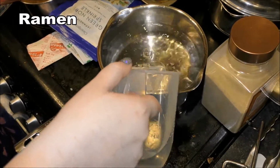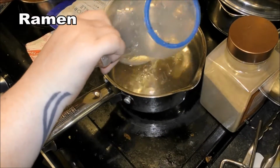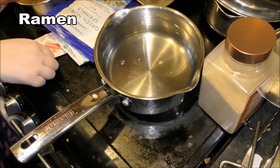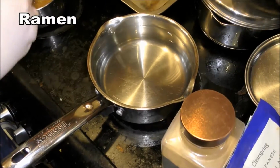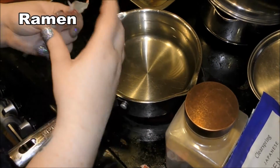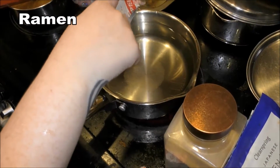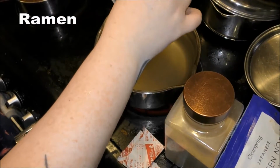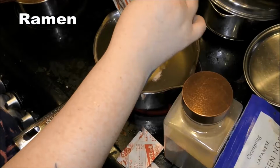Next I'm going to pour in some water for the ramen broth. I'm going to add in this little sachet of hondashi seasoning. It is a fish stock seasoning, so it is like a smoked fish flavour. Then I'm going to add some of this, I don't know what it's called.